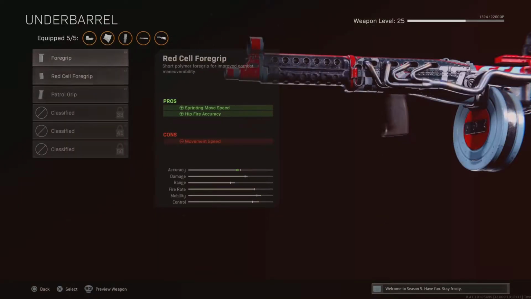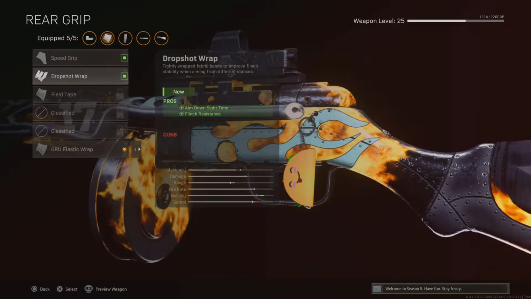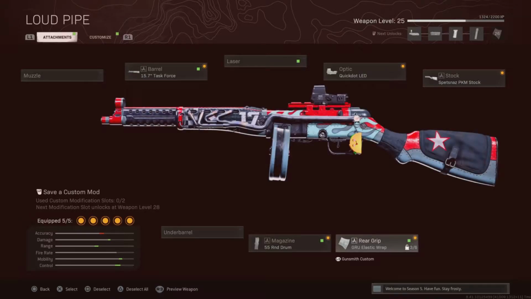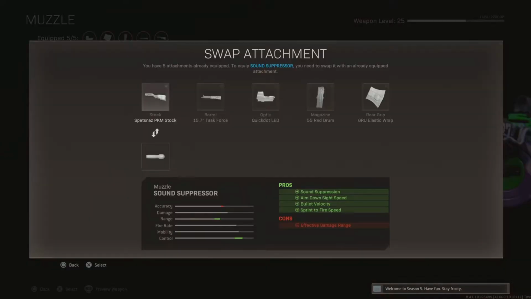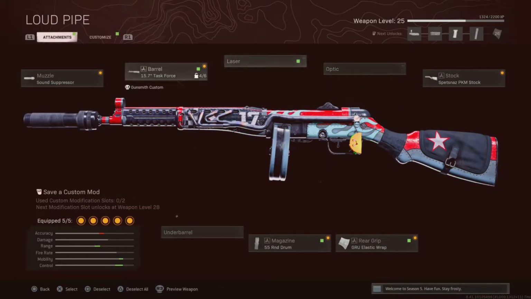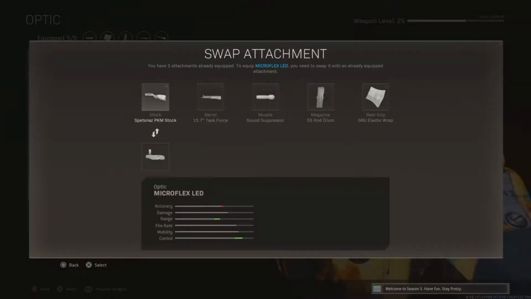Here we have the underbarrel. Red Cell foregrip, I don't really use foregrips. Elastic wrap's very important. The GRU elastic wrap seems to give you better control, so I tend to use that. The muzzle, I think I should get a suppressor on this. Yeah, sound suppressor. What should we not take for it? Since we don't really need an optic, I mean, the thing is, I do kind of like optics because they're good up close. Right. I don't know what I could change out for this.